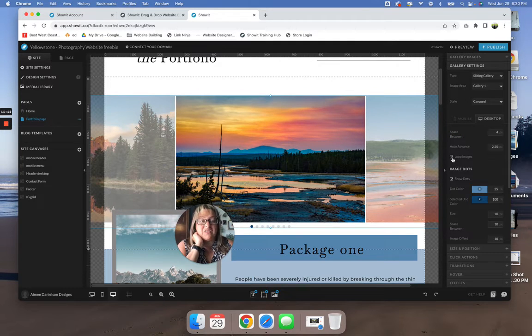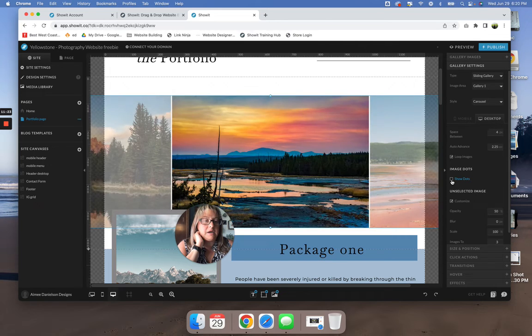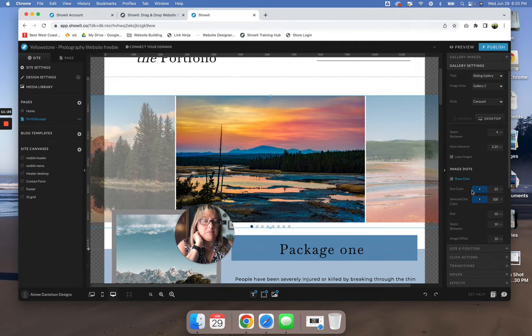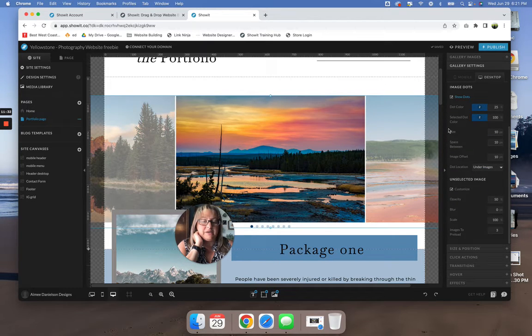And I always click on this. You want to loop those photos so it doesn't stop. You have these dots here, you have the option to show them or not show them. And if you're showing them, you have the option to pick the colors. So anyways, you want to go under here and kind of play with your settings there.